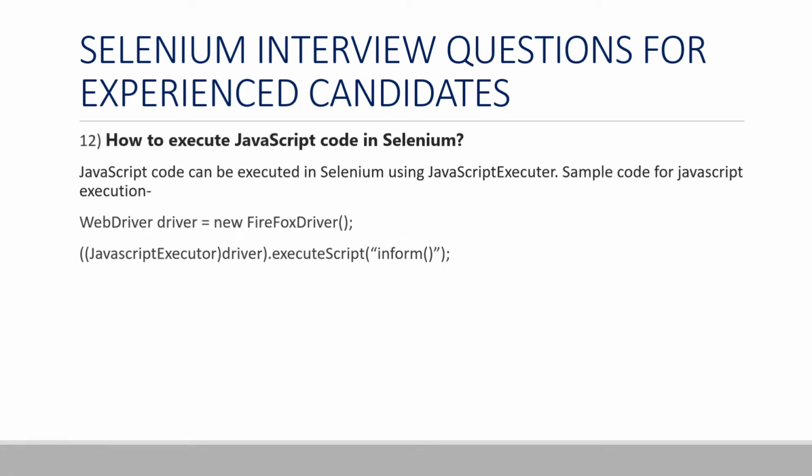So then, how to execute JavaScript code in Selenium? Here, what is JavaScript? JavaScript is an OOPS scripting language used to make web pages interactive, while Java is an OOPS programming language. So first you can explain that to them: JavaScript is a scripting language used to make web pages interactive, whereas Java is an OOPS programming language.